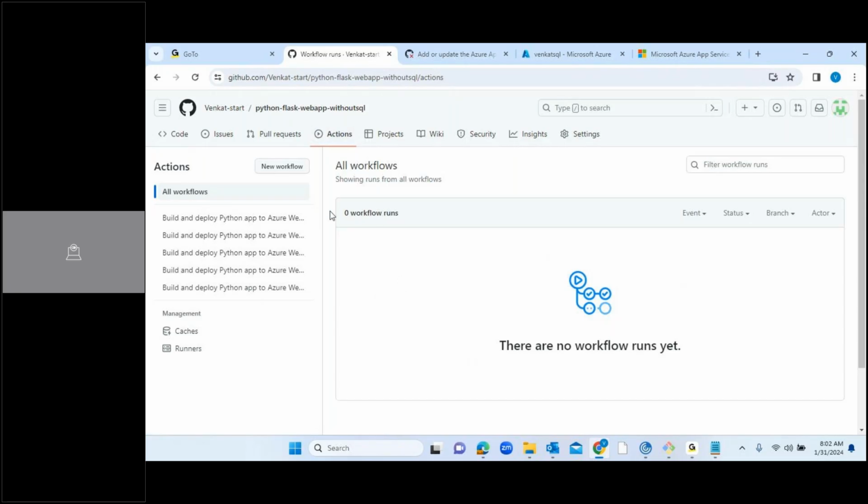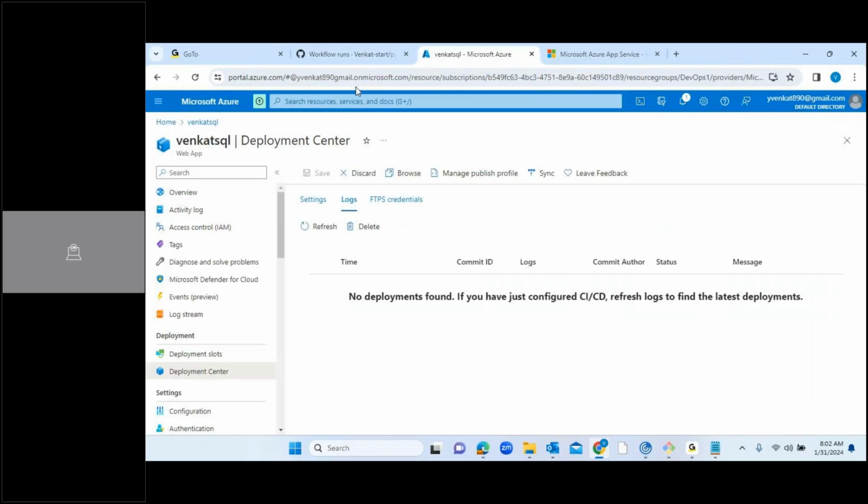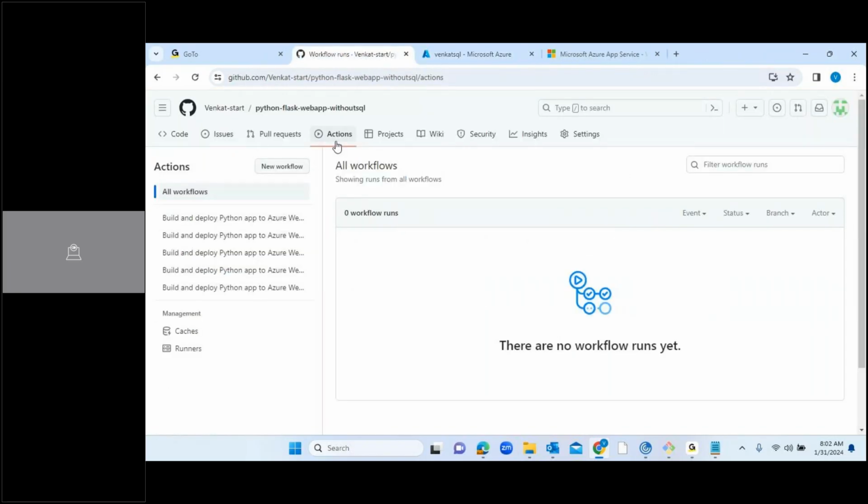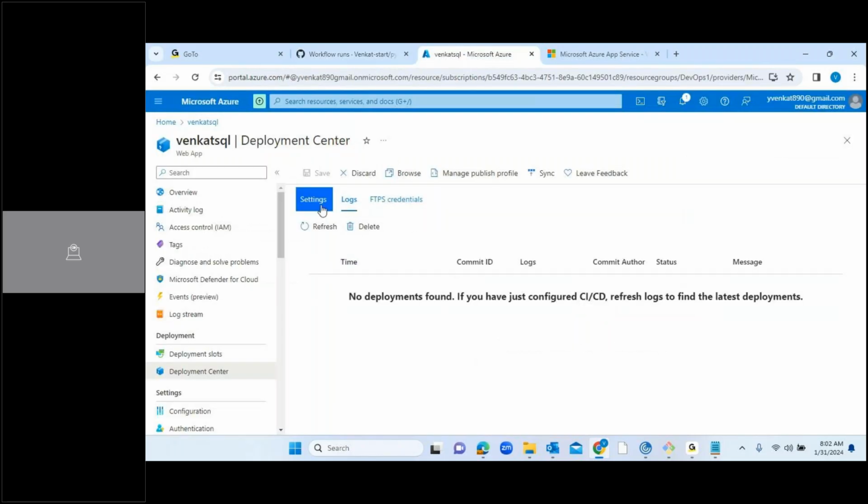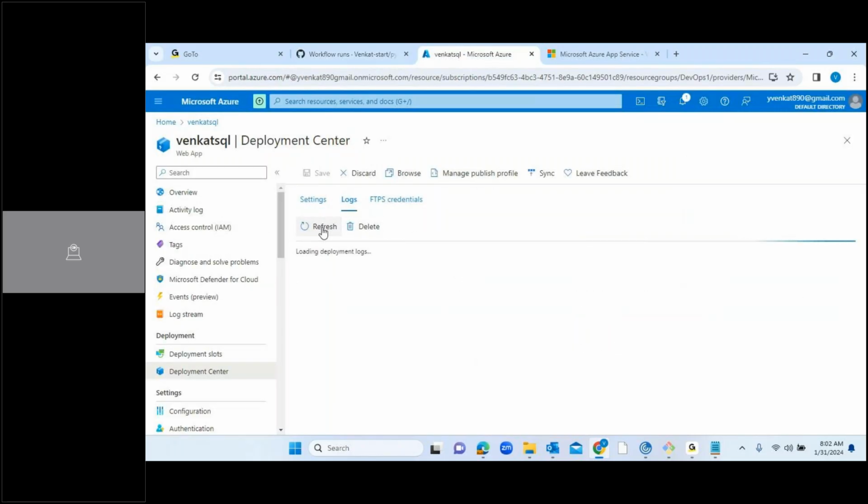So guys, please make sure you have enabled the action option in GitHub, right? Otherwise your application will not get installed. Click on that again one more time. It will start now, because there is a workflow which is already there.